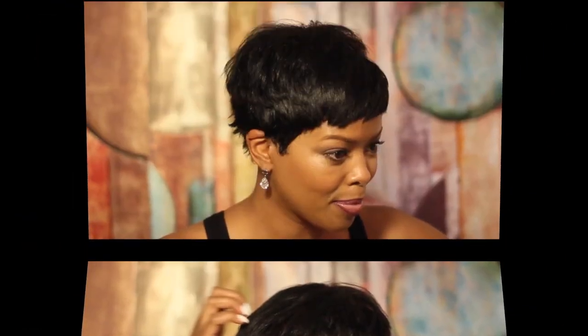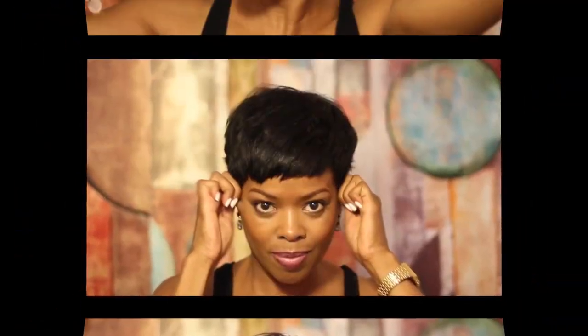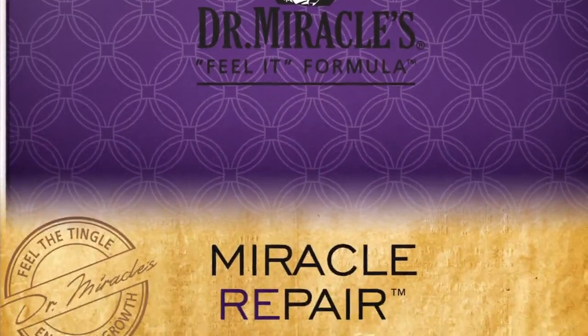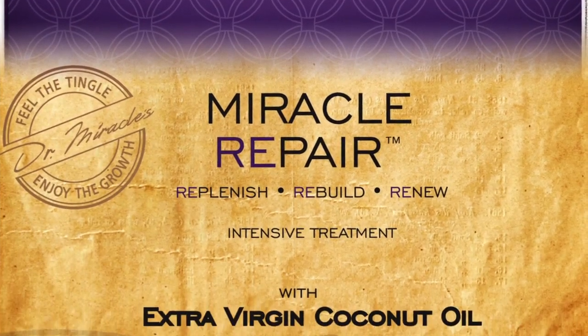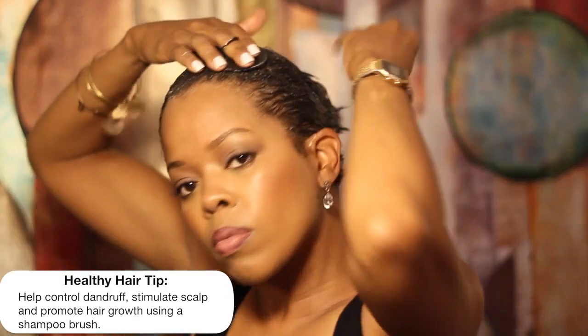Replenish, rebuild, and renew your hair's health by offering it a little deep moisturizing TLC. Start by cleansing your hair with the No Lather Conditioning Shampoo, step one of the Miracle Repair Conditioning and Repair System. Next, apply step two, the Dual Care Reconstructor, and gently comb through from root to tip until your hair is evenly coated.